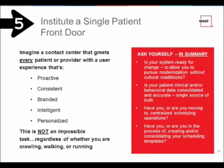Like Brian said, I am Cyndy Orrys, the director of the contact center here at Henry Ford Health System. I have been in the contact center for 10 years. We've been on this journey that we're on today for about 9, so I have been part of the process since the beginning. I'm going to talk about how we got to where we are today.